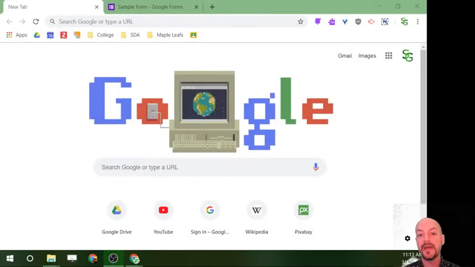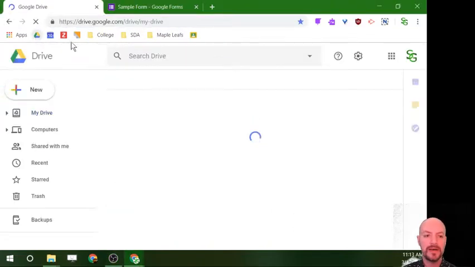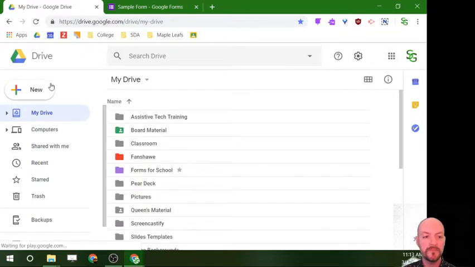So let's go ahead and look at my desktop. Once again, I've opened up my Google Chrome window. I am ready to go. I am signed in up here, so all of my extensions have followed me. Now, a couple ways you can get to Google Forms. Most people will go to your Google Drive. So I'm going to click on my bookmark I've made. You could also use the waffle to get there.